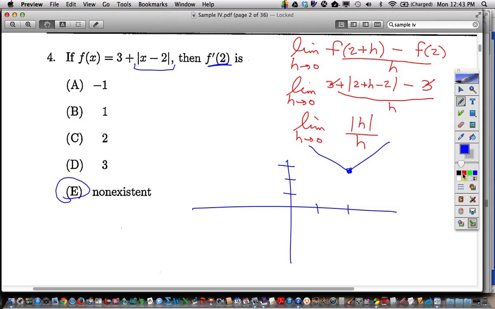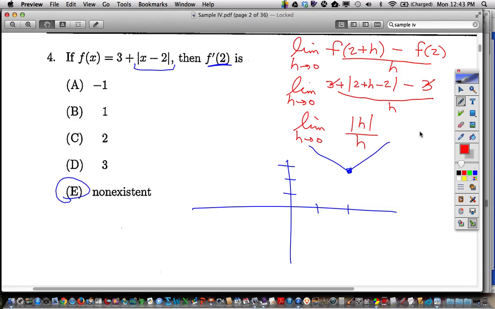Now, let's come back to the red one here, the absolute value of h as h approaches 0. Well, if h approaches 0, what if h is negative as it approaches 0? Then you'd have positive h over a negative h. What's h divided by h? 1, but the top one's positive, bottom one's negative. That'd be like 3 over negative 3. What's that? Negative 1, right?